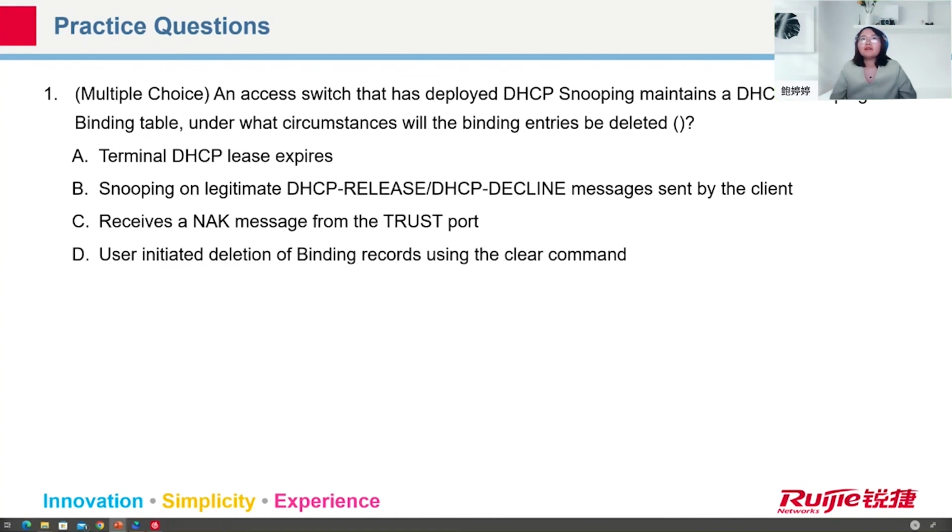And about the third one: an access switch has deployed DHCP snooping and also maintains the binding table. Under what circumstance will the binding entries be deleted? Which scenario will we delete the entries of the binding table? This is a multi-choice.